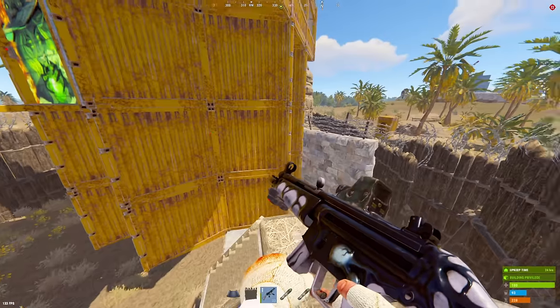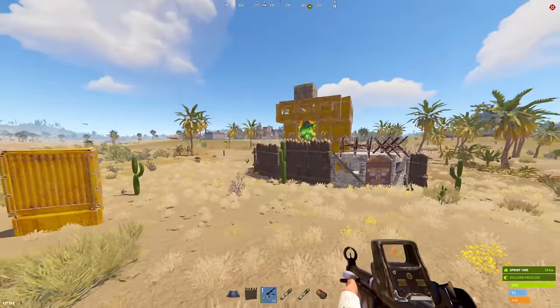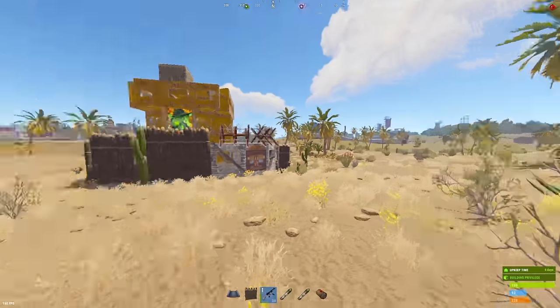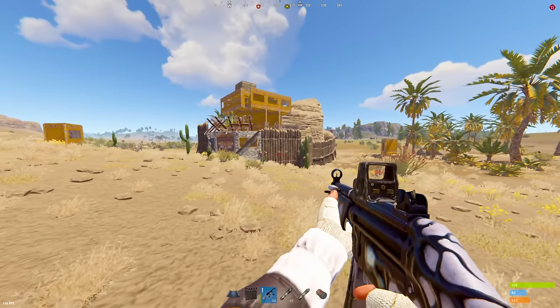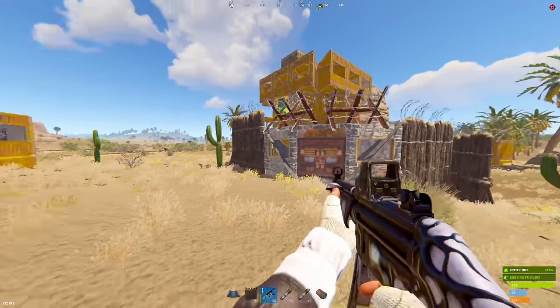I think we definitely got the base done until we get turbines down and stuff. But we own the entire rock, which is awesome. It's actually sick. Full compound around the rock. External TCs are up. The compound's done.